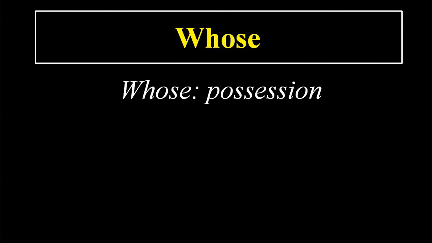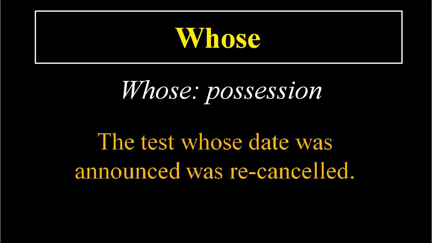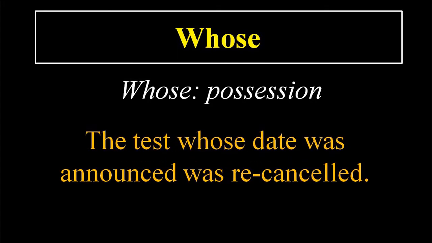Now whose. Whose can be used with all types of nouns, and whose is used to show possession. So: the test whose date was announced was re-cancelled. So the test's date was announced. Test date, so date of test. So whose is a replacement of of. Alright, the test whose date was announced was re-cancelled.